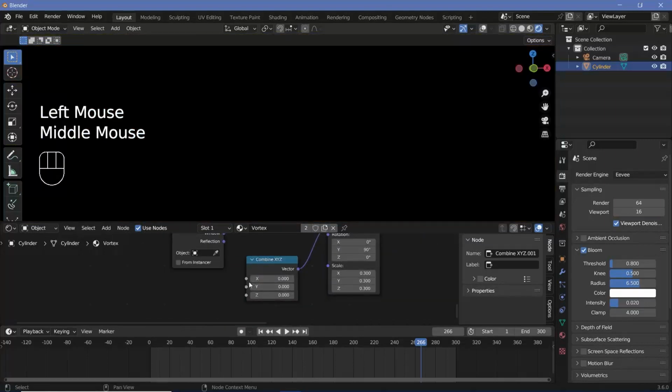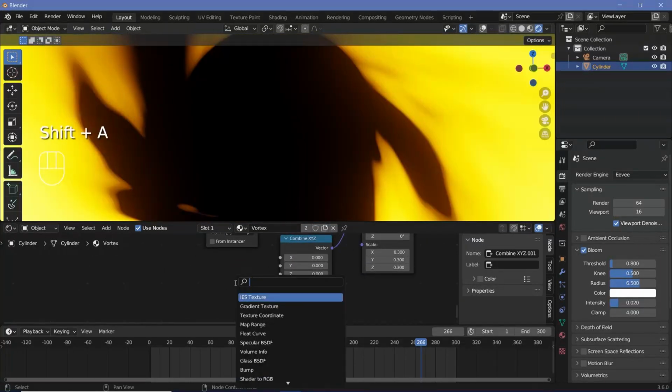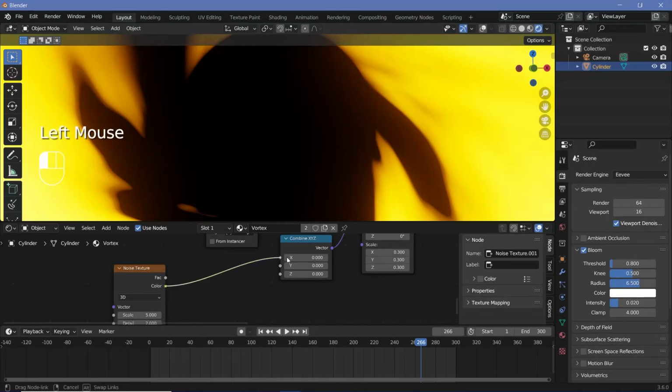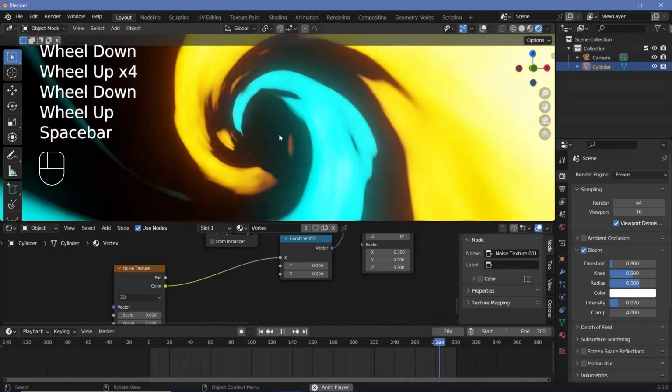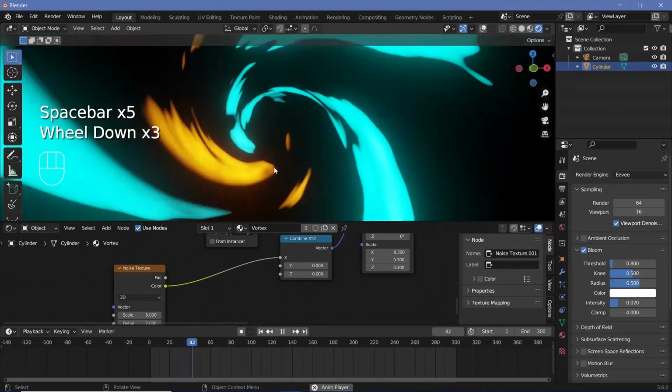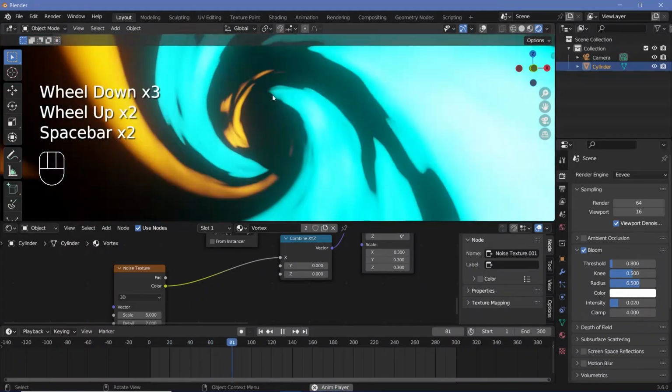and now we can use just the X socket over here. Now we want to connect this up with a noise texture. So let's search for a noise texture. And then we'll start off by plugging this color into the X socket. Now, if you take a look at it, we are able to see some amount of noise, as you can see over here and over here. But clearly that doesn't look good because it's just static right there.